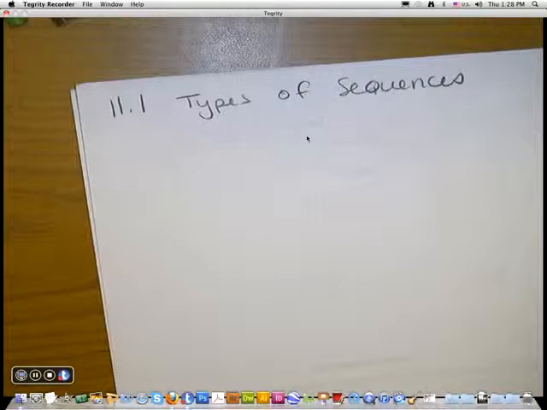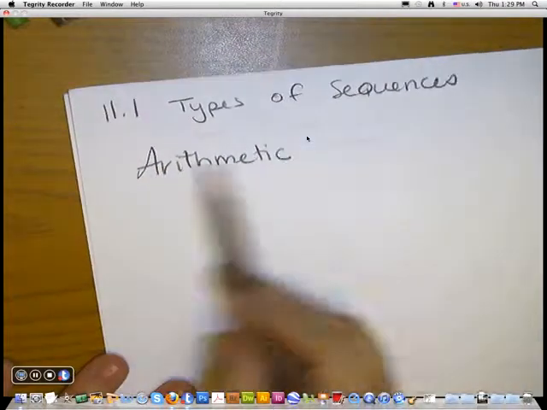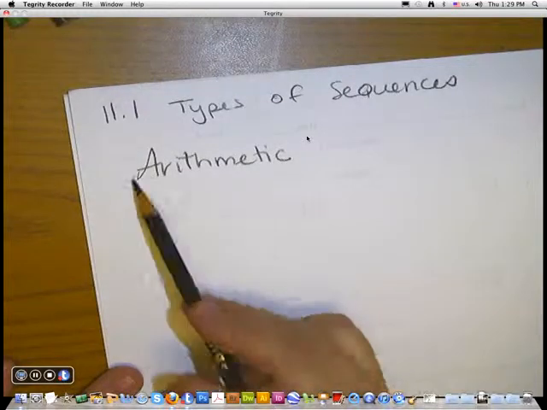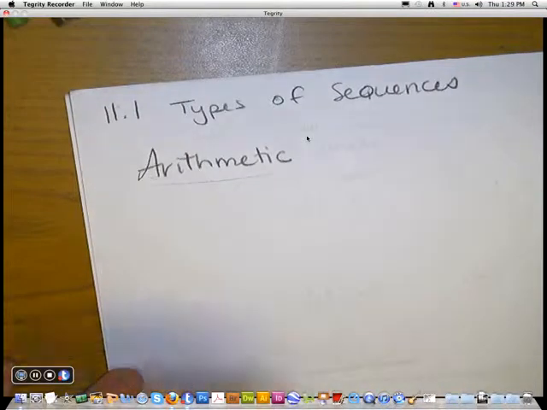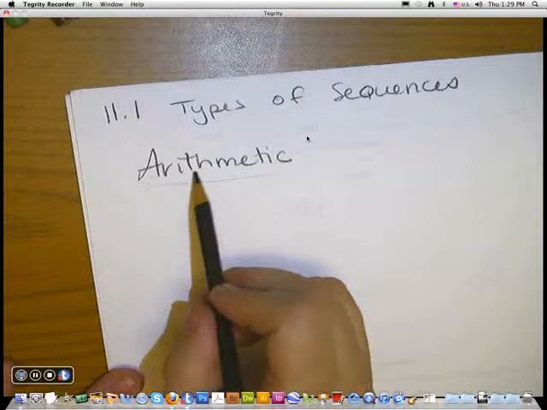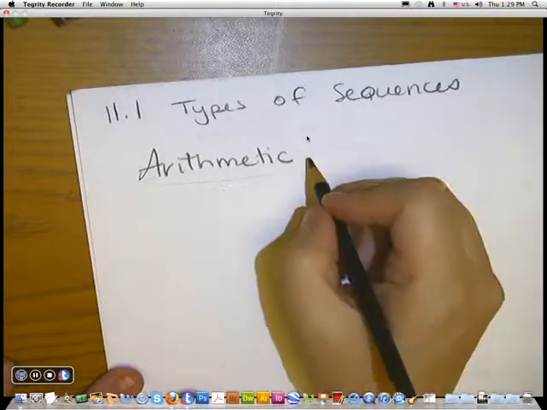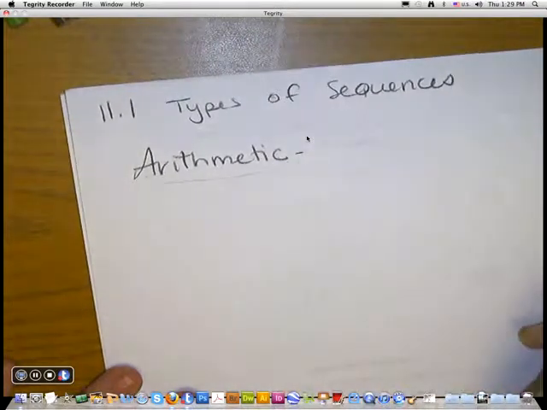So a quest. And the types of sequences that we're going to be talking about are arithmetic. Funny little story is I remember learning how to spell this word when I was in elementary school, and I was always told a rat in the house might eat the ice cream. So to this day, every time I spell this word, that phrase always comes to my mind. So hopefully it'll stick in your mind and you'll never forget how to spell arithmetic or arithmetic sequences.